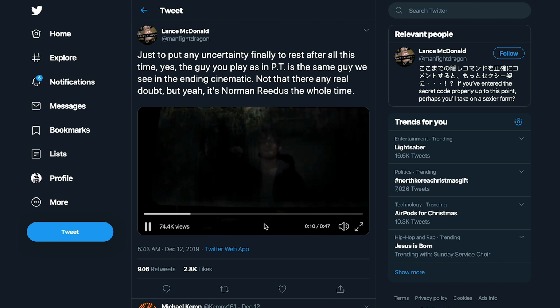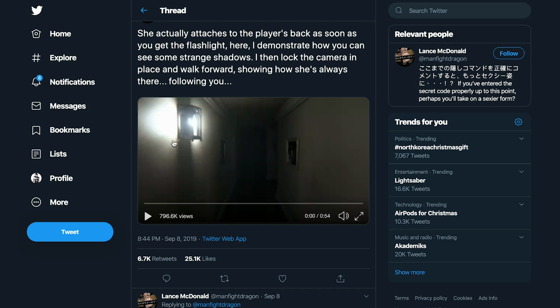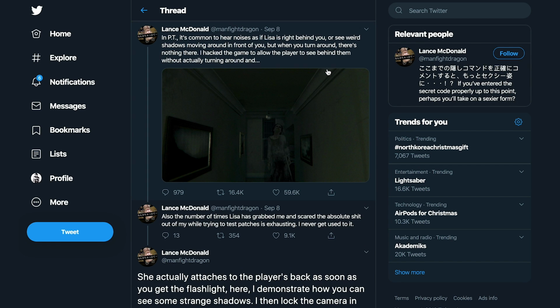And obviously it's not fully animated. It says right here, just to put any uncertainty finally to rest after all this time. Yes, the guy you play as in PT is the same guy we see in the ending cinematic. Not that there was any real doubt, but yeah, it's Norman Reedus the whole time. And then here's one more that's really cool.